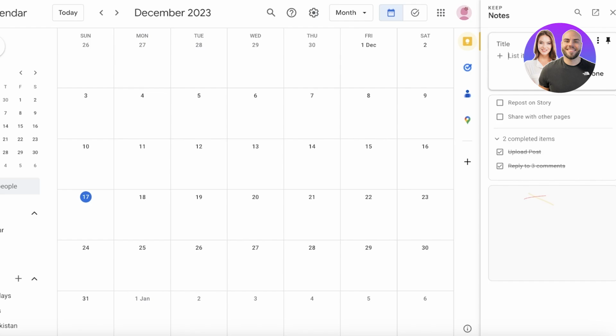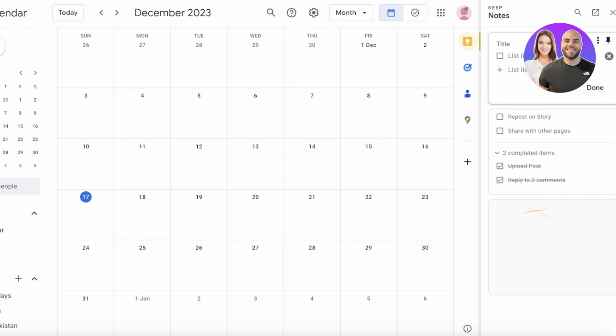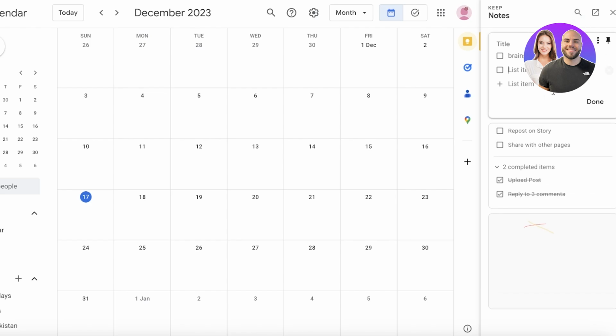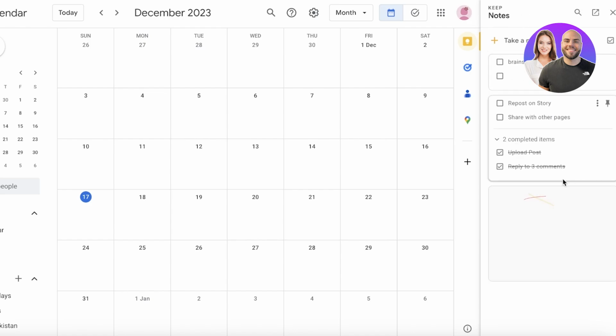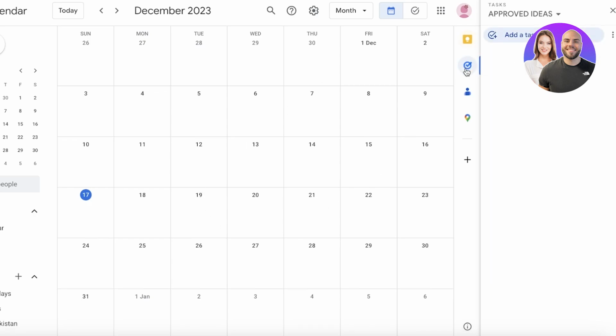Plus, Google Calendar also is integrated with Google Tasks. So the notes item helps you keep track of your mind maps or just things that you're brainstorming. So brainstorm for university, or whatever is your brainstorm, you can write that over here. Now, after this, that's just your notes. However, if you want tasks that are put in your calendar, you can click on the bottom icon of tasks over here, and you can add a task.